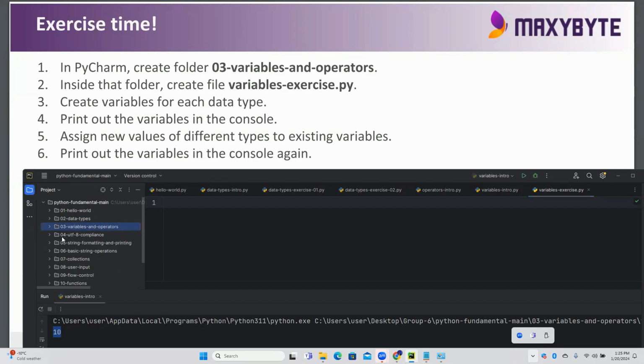Once we are done with that, we move to another place. We are still talking about variables and we have created variable exercise.py here. Inside this variable exercise.py, we need to create variables for each data type. That's the next thing we want to do. How do we do that? Take a look. The first data type is a string. So let's call it my string because I know I'll call it like that. And I'll put it as your name again, because your name is a string.